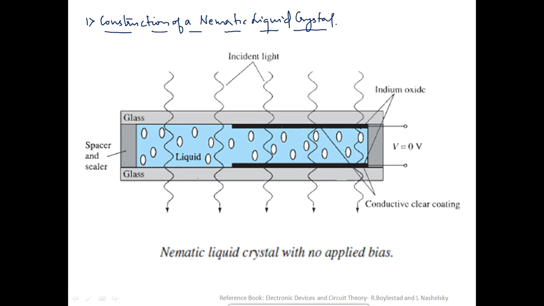So you can just assume this entire square box to be one crystal unit. So what do we have here? The structure shows that there is one upper glass layer and one lower glass layer. When we say glass, they are transparent. Within these two glass layers, a liquid crystal organic material is embedded. This sky blue colored region indicates a liquid crystal. Within the liquid crystals, we have these oval shaped rod structured molecules.